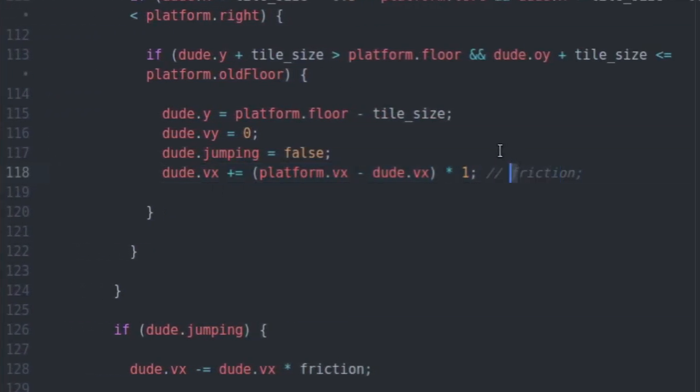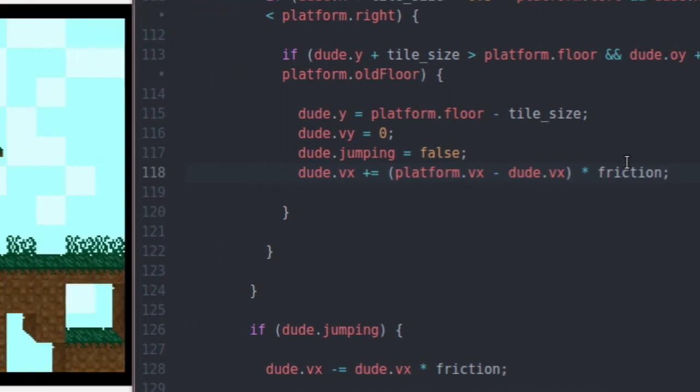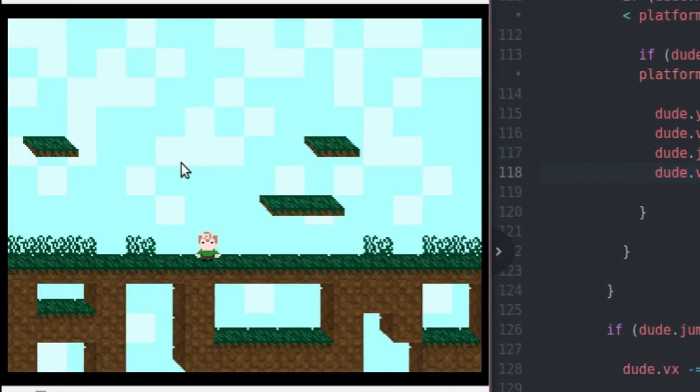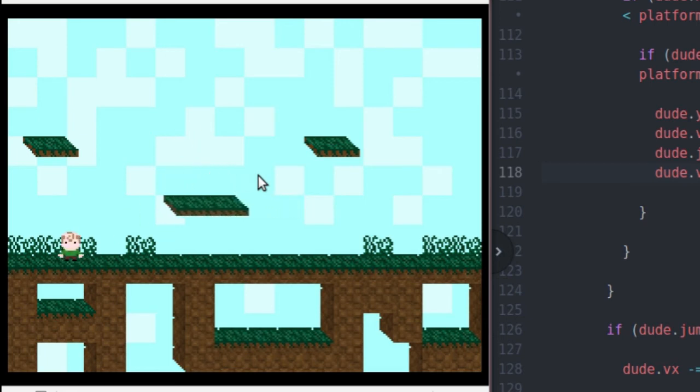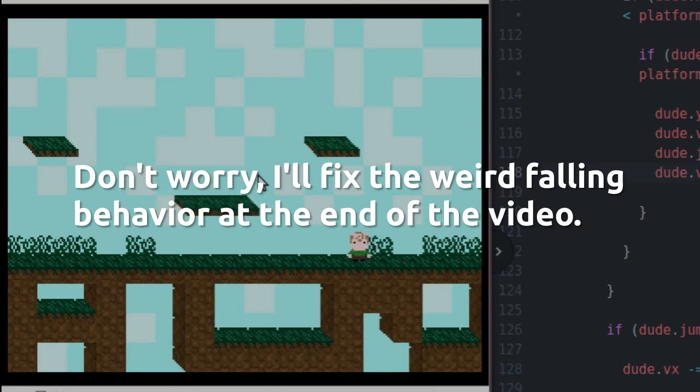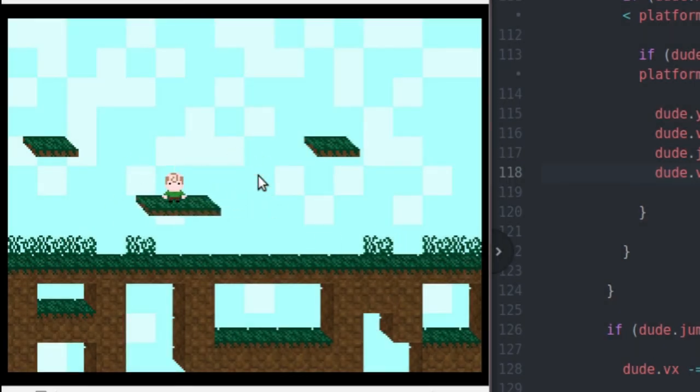So let's go back to friction here, and this is what we're going to stick with. Let's see what that looks like. Not bad. With our value for friction, he still slides a little bit, but really not that much. And in the air, let's see what happens in the air. He's moving kind of too fast when he goes into the air there. Not sure what that's about, but we'll figure that one out.